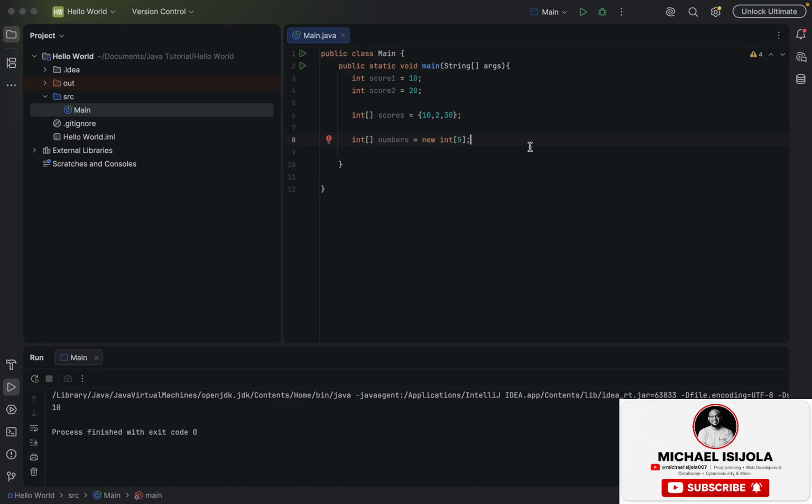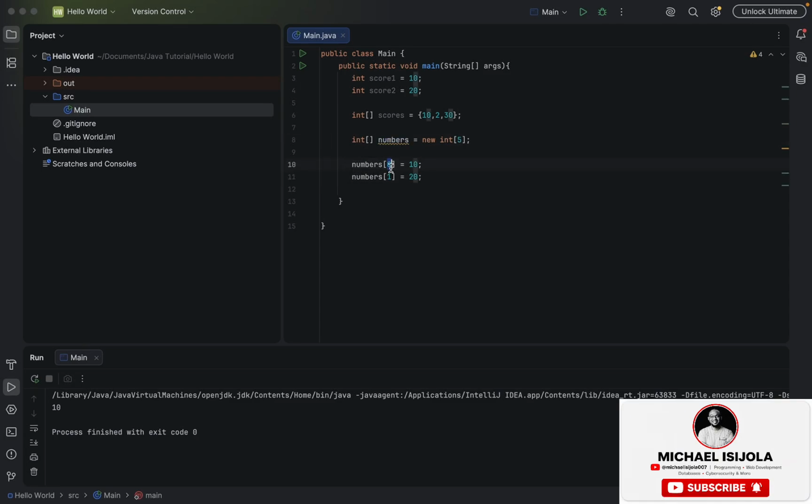For instance, I want to add values to this. All I just need to do is number this 0. I will explain what the 0 means. I'd like to make my code a little bit cleaner. So saying 10, for instance, I'm just gonna say numbers this one equals 20, and these values are basically going to be stored inside this array.